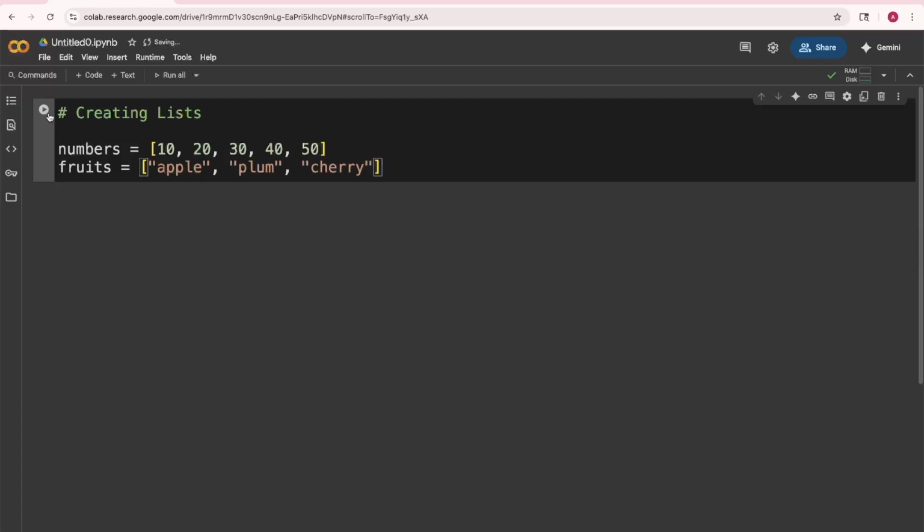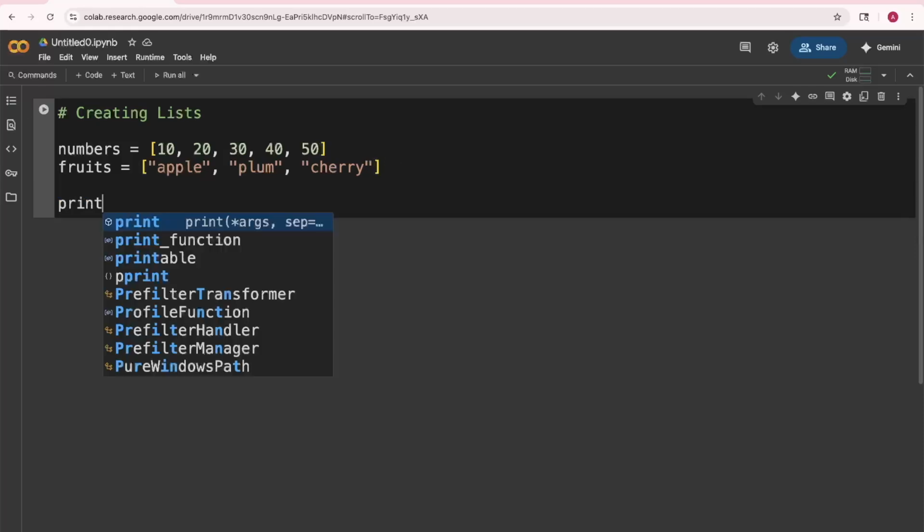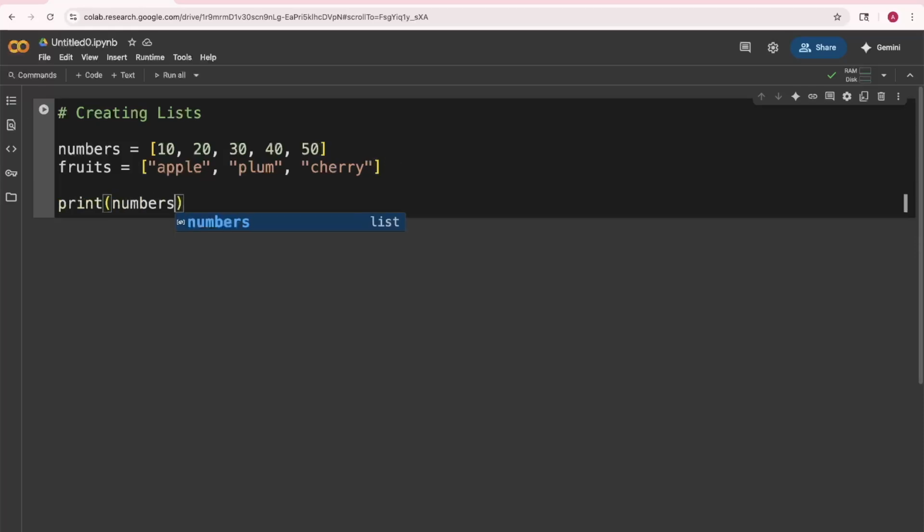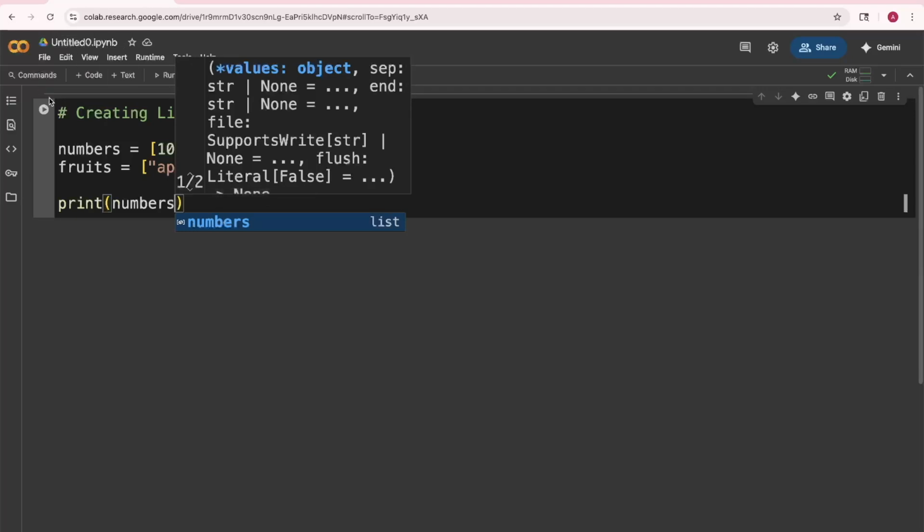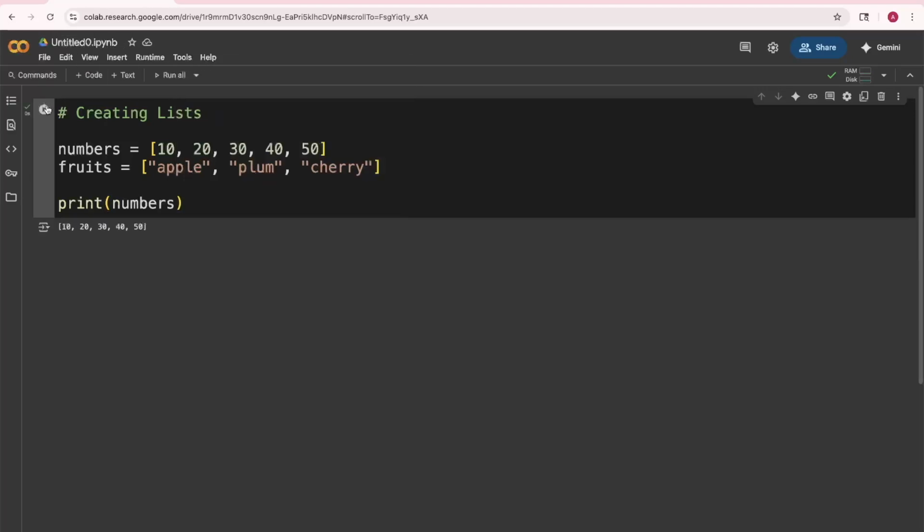So let's run this. The first list, numbers, contains 5 integers. The second list, fruits, contains 3 strings. If I type print numbers, Python shows the items in the first list, 10, 20, 30, 40, and 50.